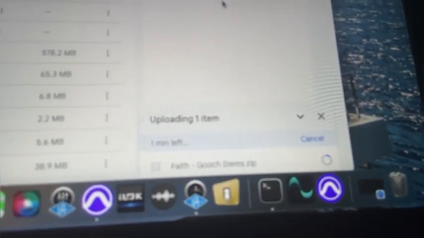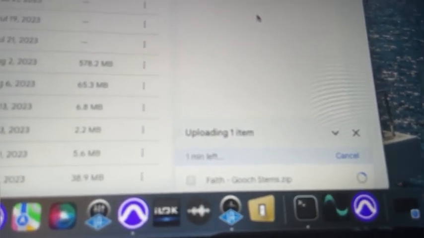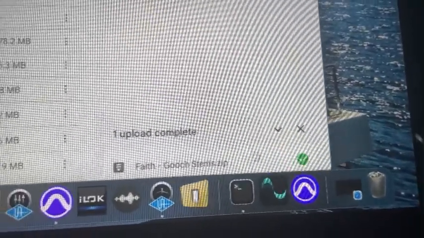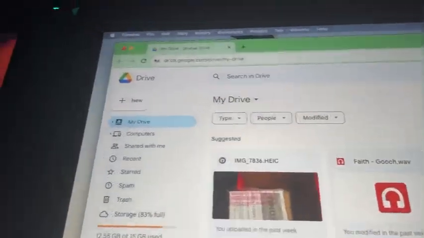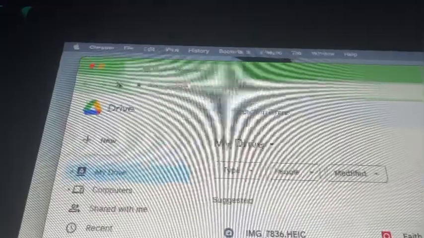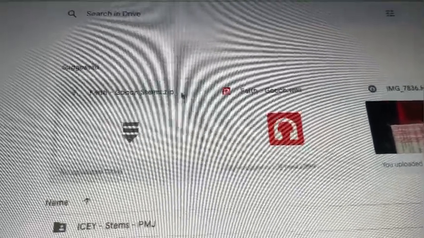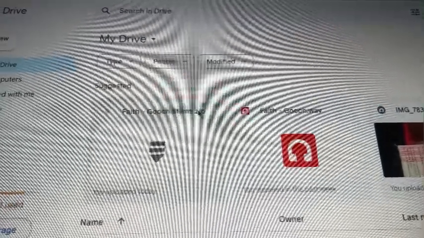So you had the file in the folder, you right clicked on the folder, you push compress, you made it into a zip file, then you went into Google Drive, you clicked on new, then file upload, and you see it finished uploading. Then you go up to your computer part here in the browser and click on refresh so you can be able to see it on the screen here. As you see it here, this is pretty important. You want to be able to share it, but you're going to have to click manage access. So you'll be able to share it and I'll be able to download it.